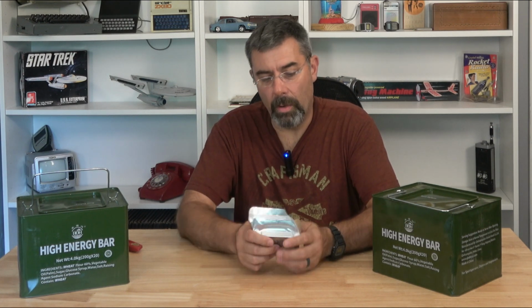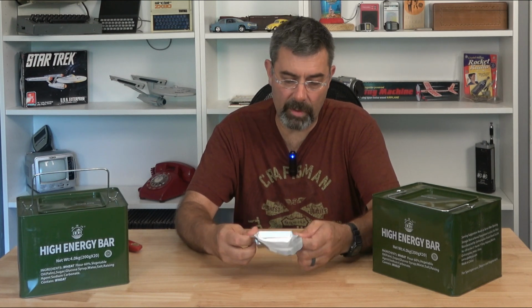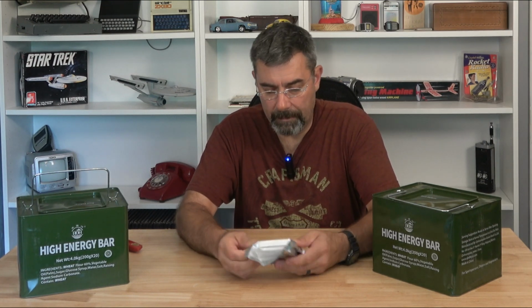Ingredients, again, I'm going to go through it just in case it's different than the outer box. 60% vegetable oil, flour, sugar, glucose syrup, water, salt, raising agent, and sodium carbonate. It does contain wheat, so if you have a wheat allergy, this isn't for you. It's ready to eat as soon as you open it, and that's it. So let's go ahead and open one of these things up. I picked these up this time around. I picked them up because we live in weird times, that's why.